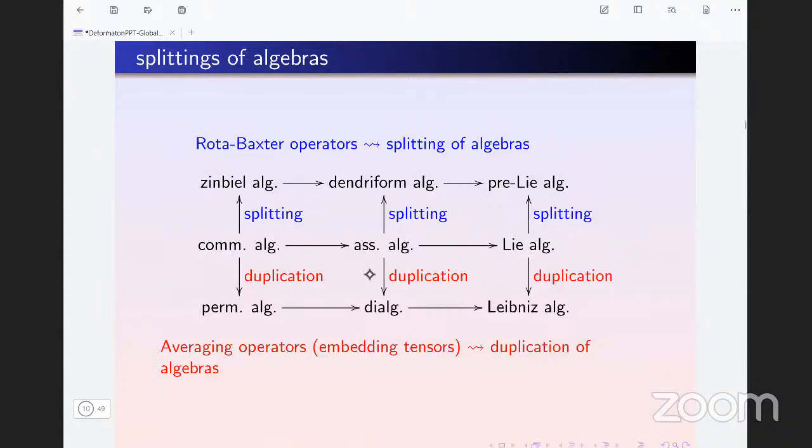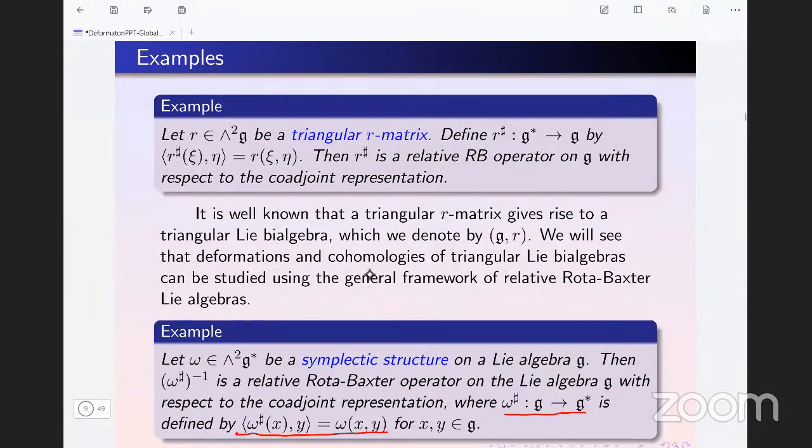Perhaps I also have a question. So you explained that this Rota-Baxter equation is related to other structures, but what's the logic of the game? Is it easier to find some other structure and then from that obtain a solution, or is it easier to solve the Rota-Baxter equation and then from that construct those structures? Is any of it easy, or is it all equally complicated?